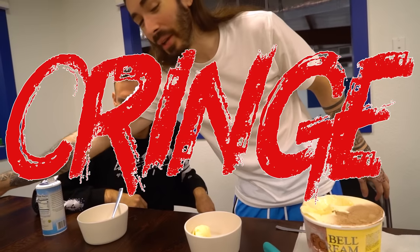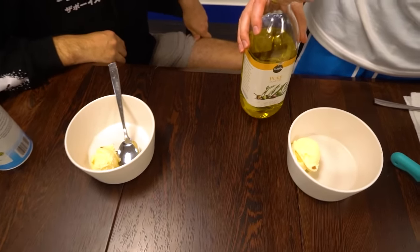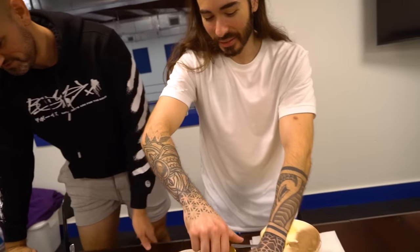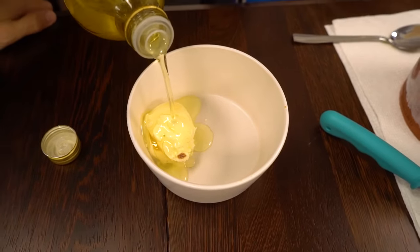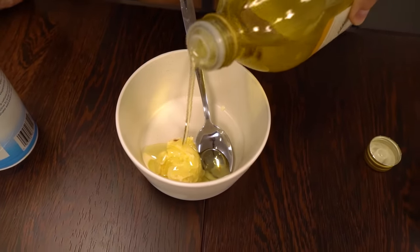Okay. Should we do just like a scoop and then olive oil and salt? Is this all we're doing? Yeah, I mean, that's fine. Oh, I just thought like a small sample. Yeah, size. Unless you want a lot more. If it's good, you can have more. Yeah. I don't know the ratio, so I'm just going to do a glob. A healthy dollop, I think. Oh, I think that's good. Wow. That's a healthy dollop for sure. Yep. Okay. Let's try it just like that and then add salt.